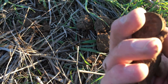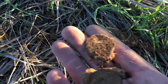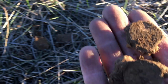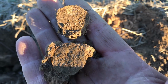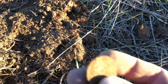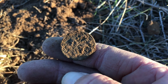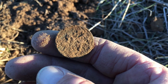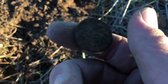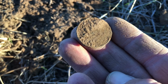There it is, it's a coin. How's that? Oh, that's where he came from. There you go. That's where he lived. And here he is. I think it's going to be another little halfer. So we'll give him a clean up and I'll probably just show you all these at the end. They're pretty scabby coming out of this paddock because of fertilizers and things over the years. But anyway, we're starting to find a few.